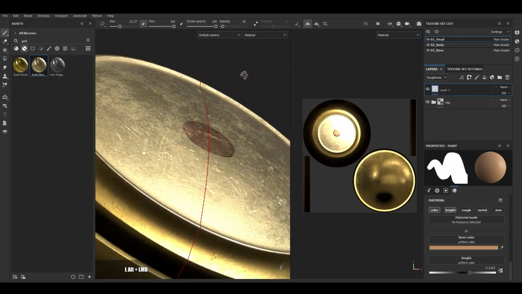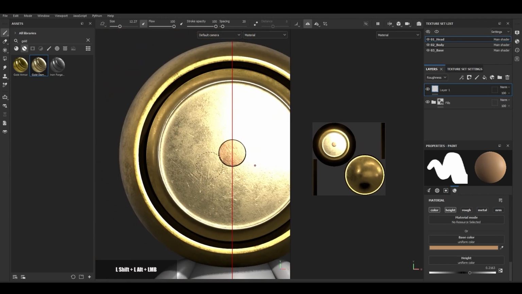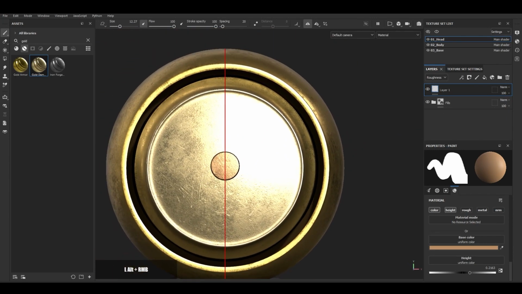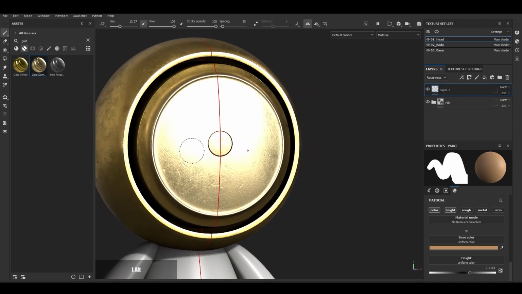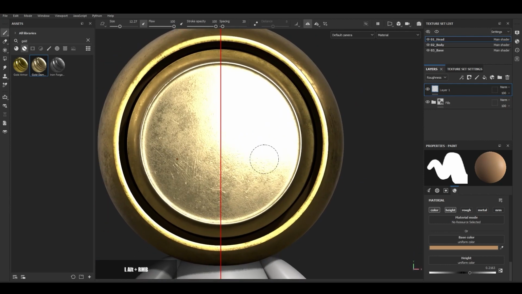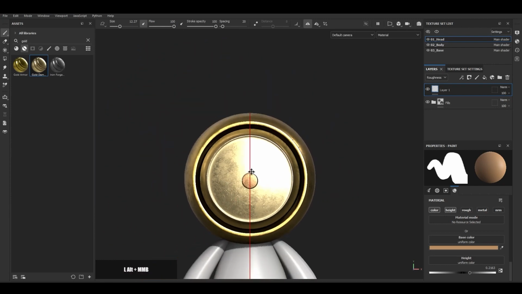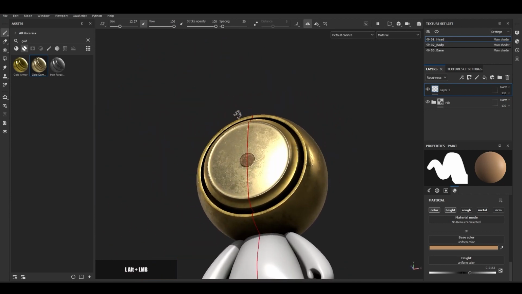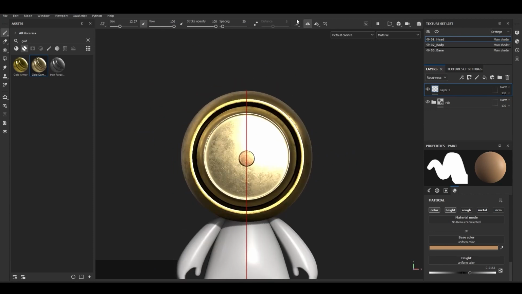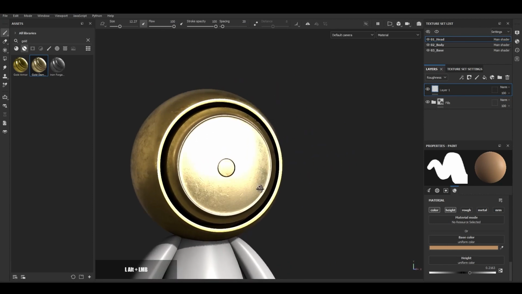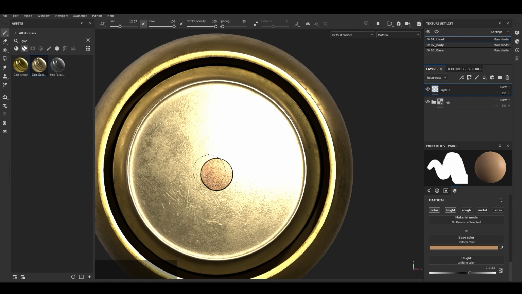Yeah, that seems fine. I'm also going to work in my F2 view mode because I don't really need to look at my UV map right now. I'm going to try to center it just a little bit better, and I think that's fine. Now let's do the outer circles as well.